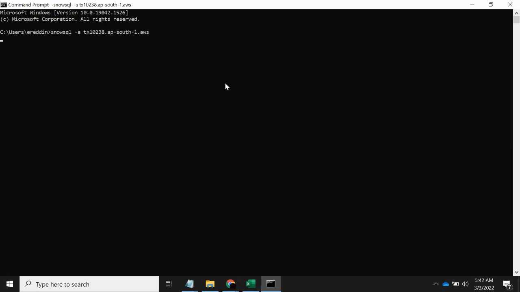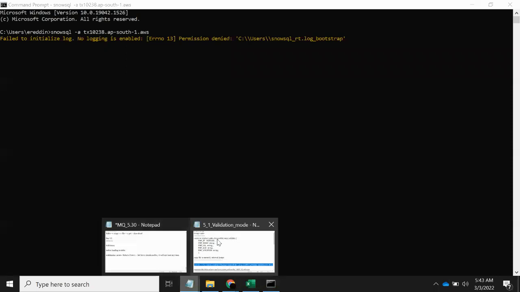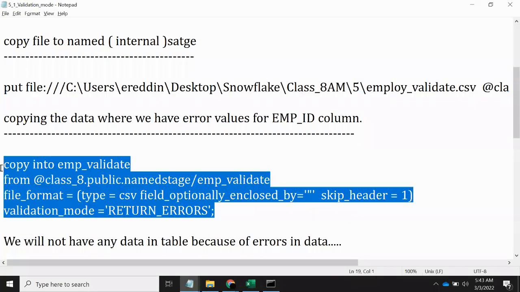Once it is connected, let it connect. Then what can we use? We can use the copy command, right?